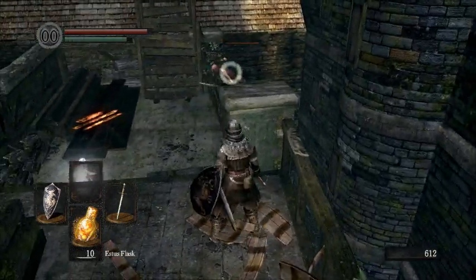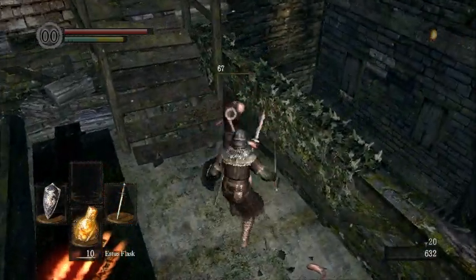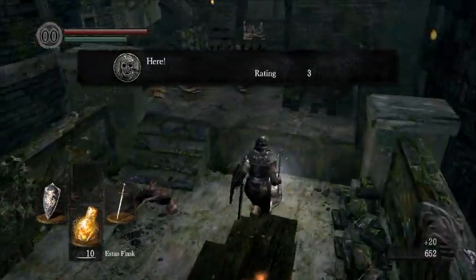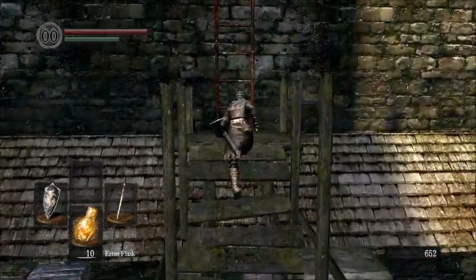If you land on someone's head via a jump, you actually deal just a little bit of damage, which is why I just got hit. Here. Rubbish. This is useless, but you can do something with it later. That's really great.